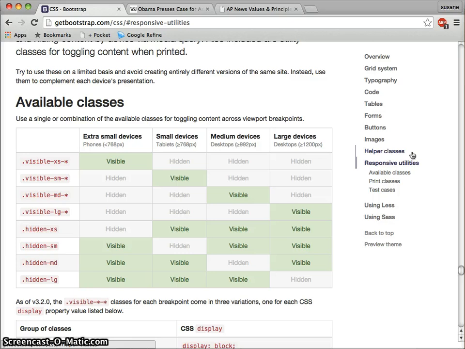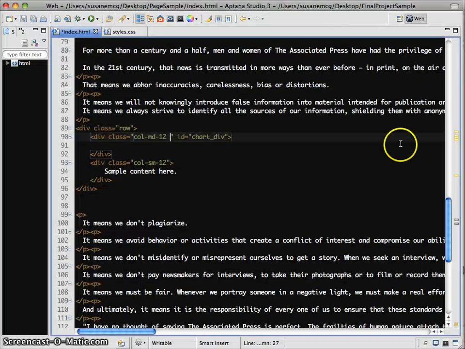What this means is that we might have two versions of our visualization, which we've discussed throughout the course of the semester. Very often we need to make some adjustments when it comes to the mobile version or the small version of our visualization, because in terms of interactivity, in terms of the number of things, we might want a completely different look. And Bootstrap really helps us with this if we use it properly.